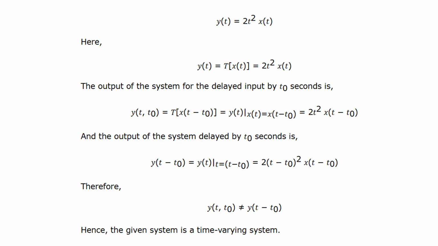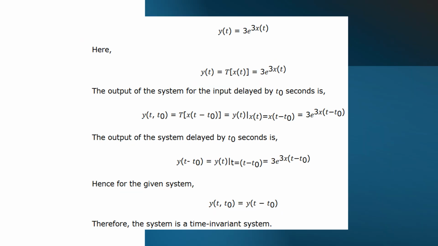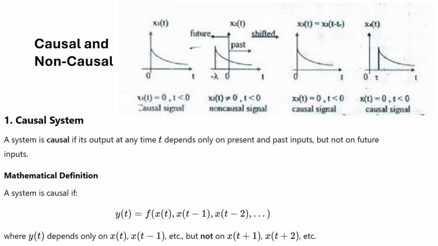So that is why the system is an example of a time varying system. Here is another example, an exponential function. This is an example of a time invariant system. Why? Just shift, change your time, that is t minus t naught, a delay by t naught amount, and check the amplitude. Since the amplitude is not changing, still the amplitude is 3 only, and only the time domain is changing, that is e to the power 3 times (t minus t naught). So that is why this is time invariant.